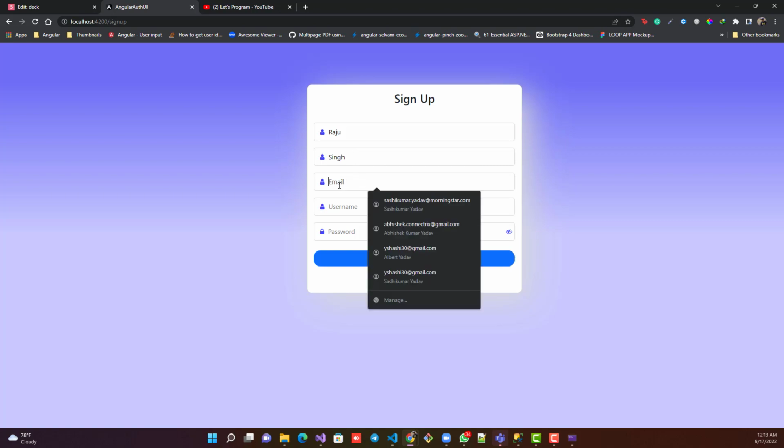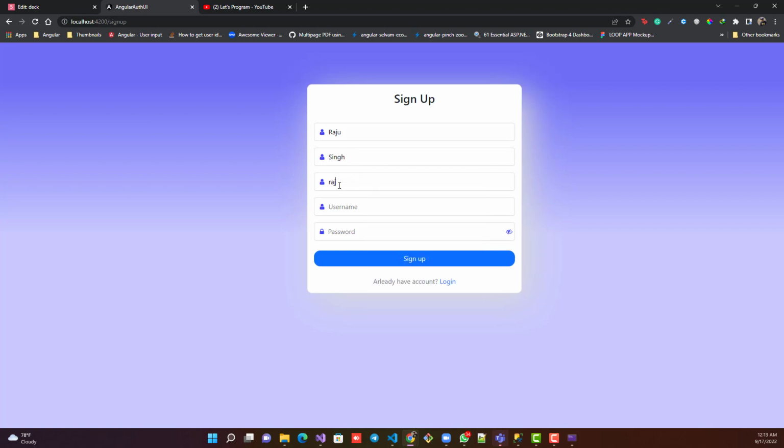I'm not sure if this name is good or not, but yeah, let's type in the username raj@gmail.com, then let's get it raj30. This is the username which we need to remember while login, and password I'll put the same, admin, and let's click on sign up. So it gives me undefined.